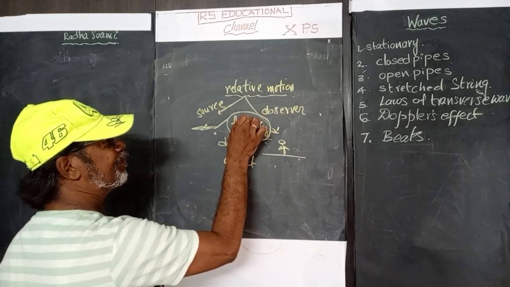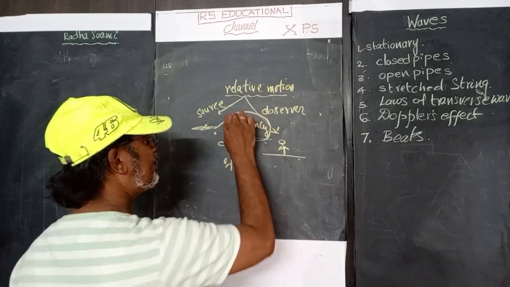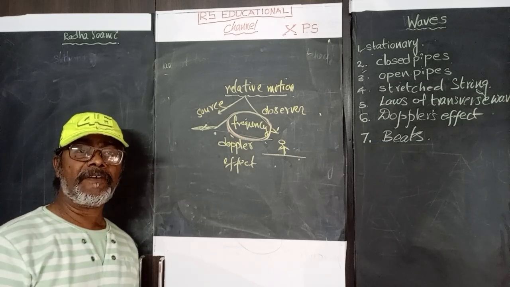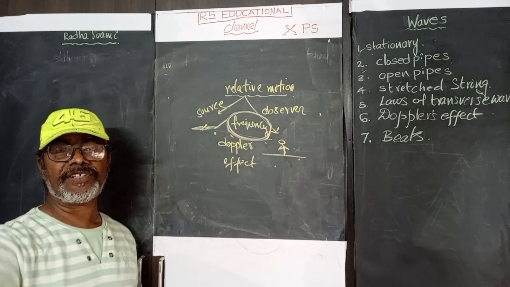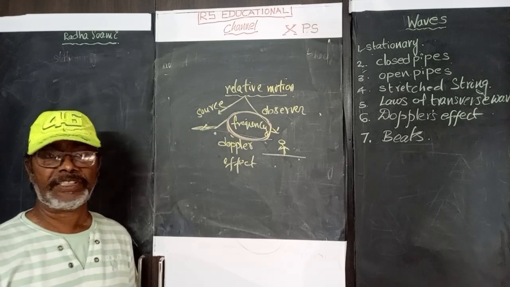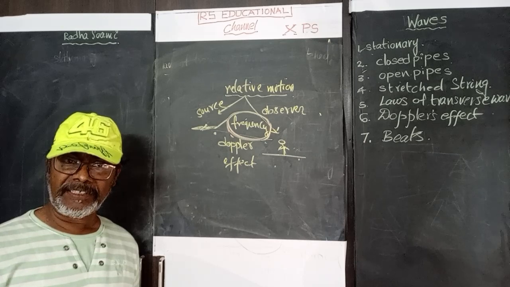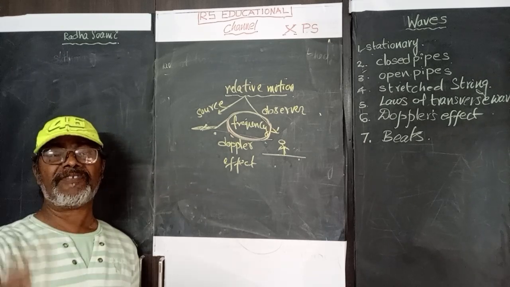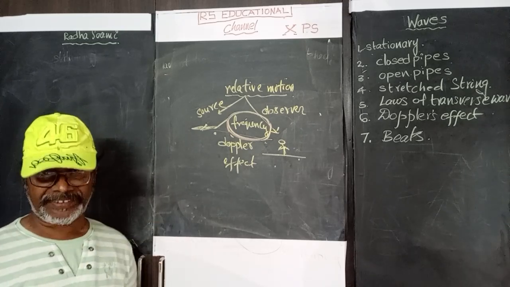Understand? Here we start. Mainly our frequency: there is a change in frequency. Why does this change take place? It is due to the relative motion, between the observer and the source. So that's why we can say easily, without observing the aeroplane, that it is coming towards us or away from us due to the change in the frequency. That is nothing but the Doppler's effect.